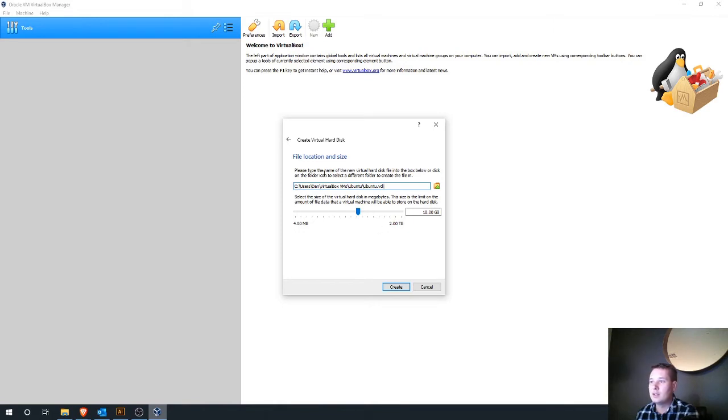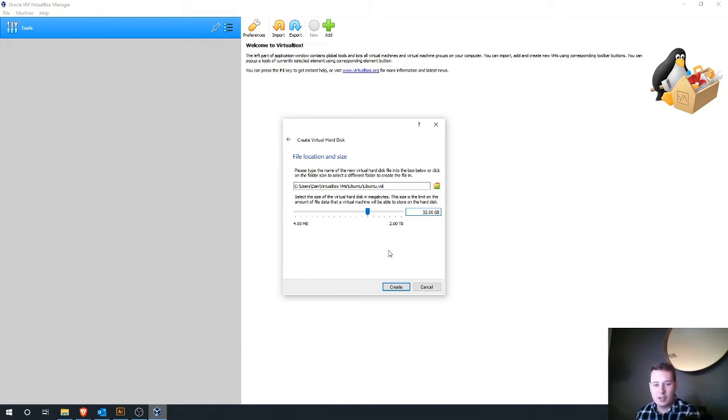The next option is you can choose a location. By default, I recommend leaving it because it will automatically allocate the virtual hard drive to the system folder for that virtual machine. And it's recommending 10 gig. I'm actually going to change that to 32 gig.